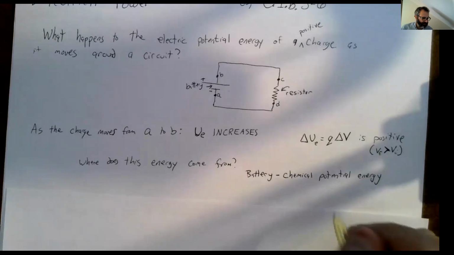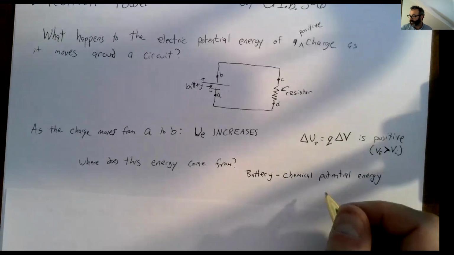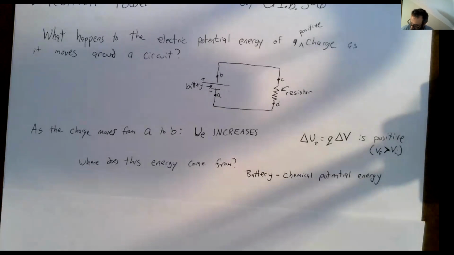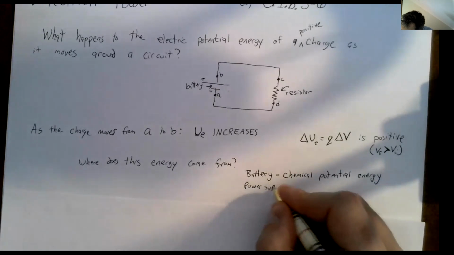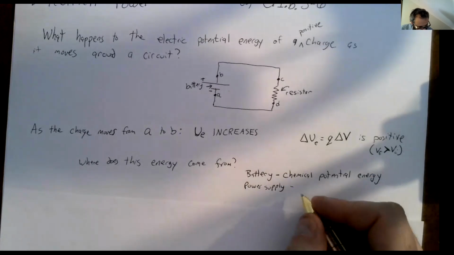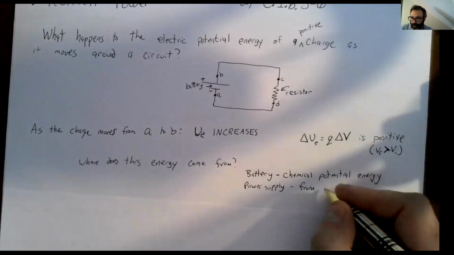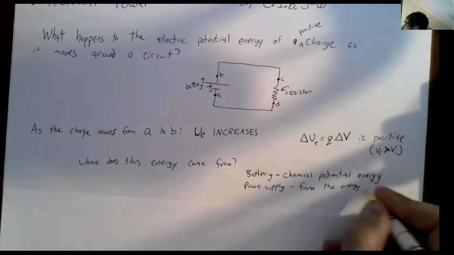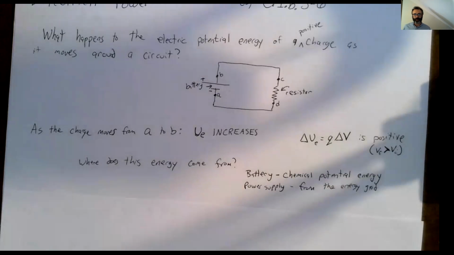All right, and if it's a battery, sometimes if we get back in the classroom soon enough, and I think we will, we might use a power supply instead of a battery that we plug into the wall, right? And if it's a power supply, that energy comes from the energy grid, from the holes in the wall. Right, so it's basically where are we getting the energy to run our circuit from, right?